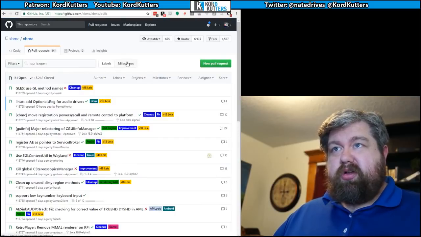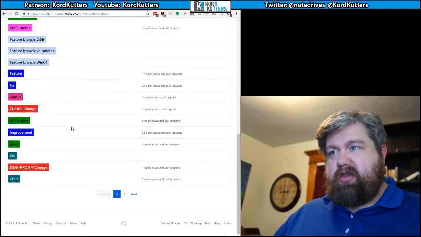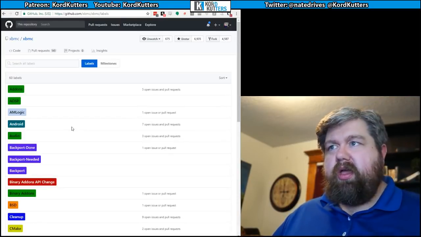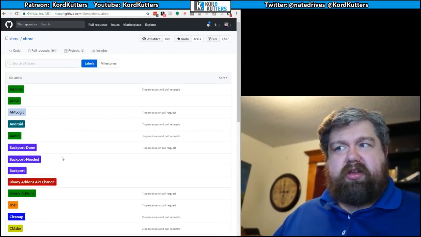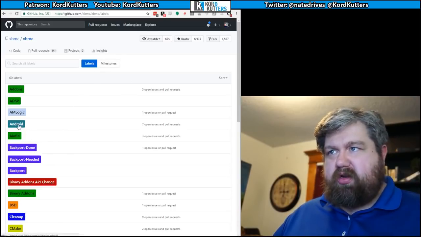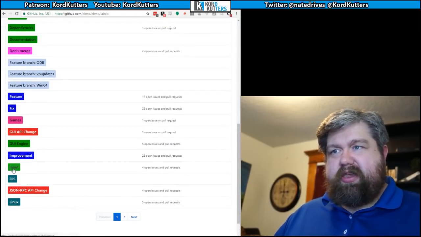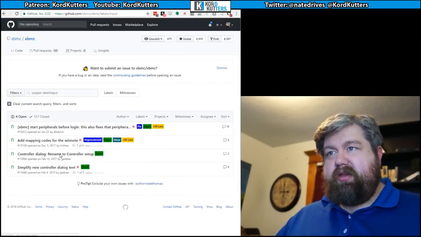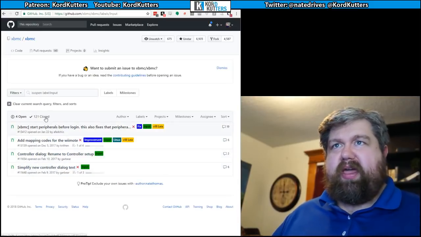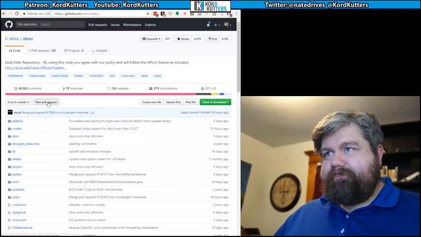Let's head back. Those are milestones. I've already kind of talked through labels, but we have 60 of them, and I'm not going to go through them all, but you can look through them. They're all basically self-explanatory. And if you consider yourself a specialist in one area, this is one nice way to just look at the open PRs. So let's say you're an input guy. You click input and you see all of the PRs that have been tagged input. So it's a nice, useful way of checking out just the things you're interested in.